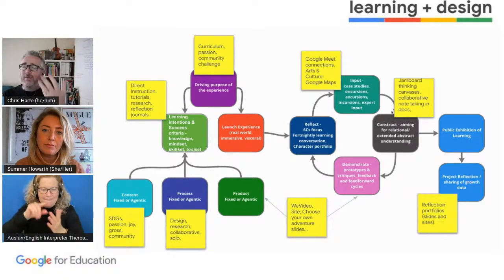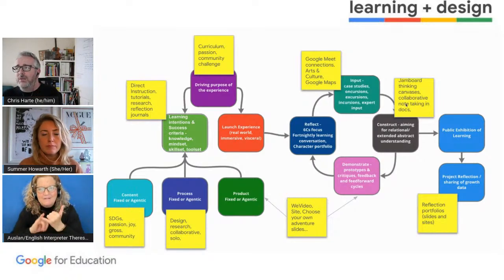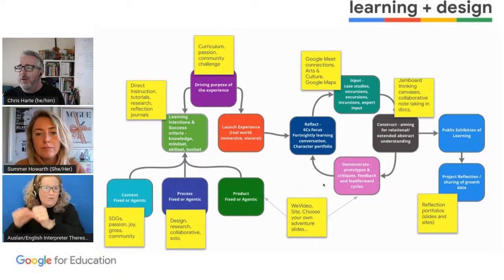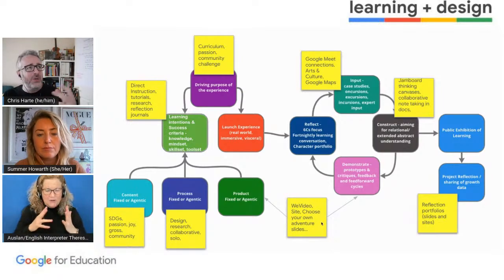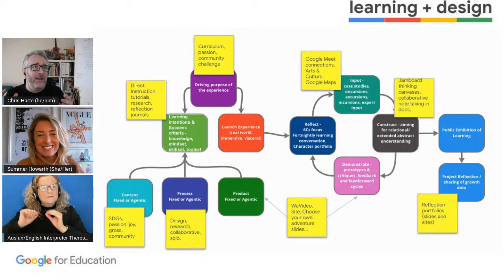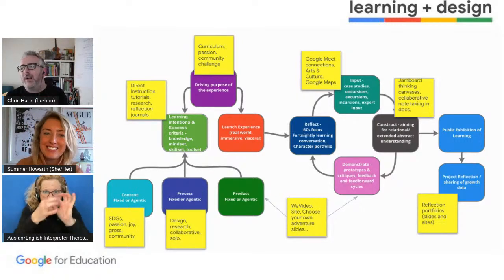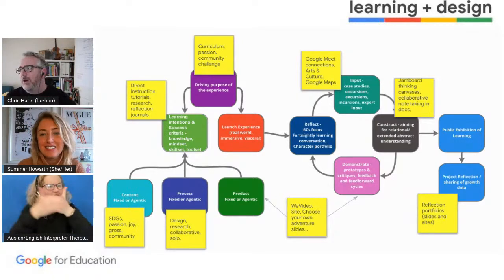When we're constructing information, we've shared some of these ideas around thinking canvases and graphic organizers, collaborative note-taking in Google Docs. There are bunches of ways that we can use the technology to support this process. And then when we're looking at product and demonstrating, like WeVideo, Google Sites, choose-your-own-adventure slides. I saw a brilliant piece of work that a student did where they just used a hyperlink on a slide, and you choose to do this or do you do this? And it takes you to a different slide. And just so many different possibilities for product.